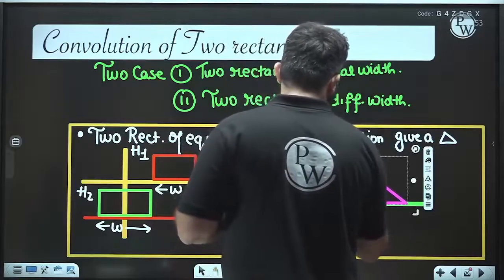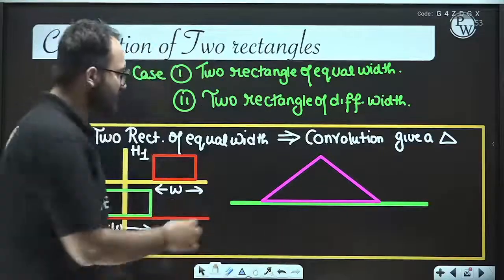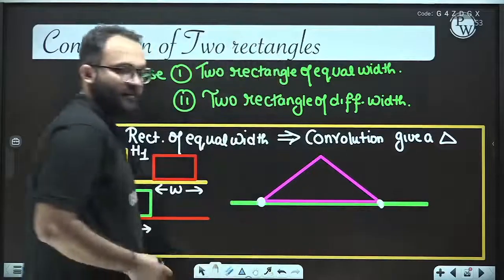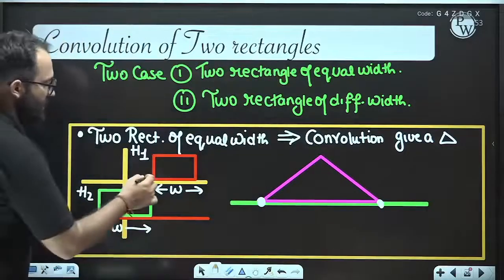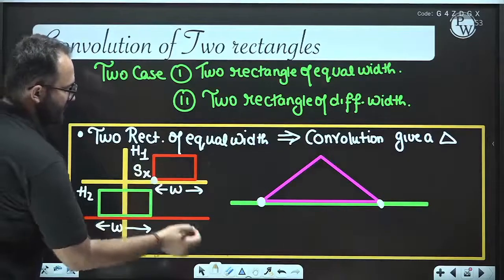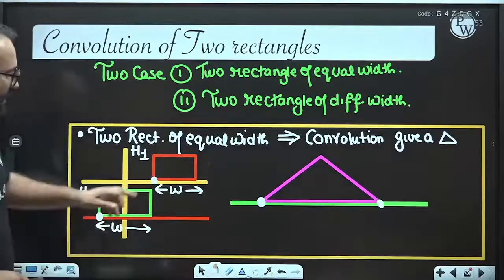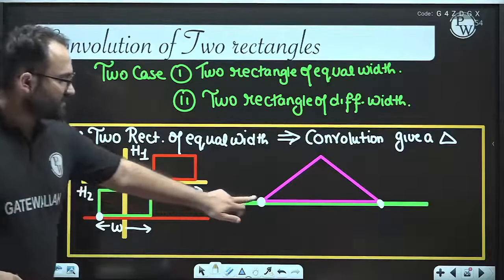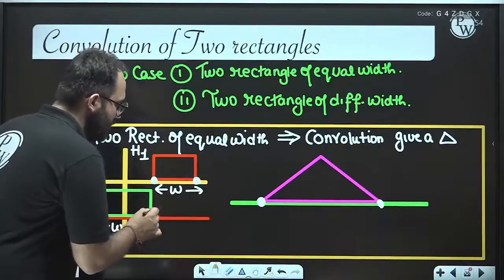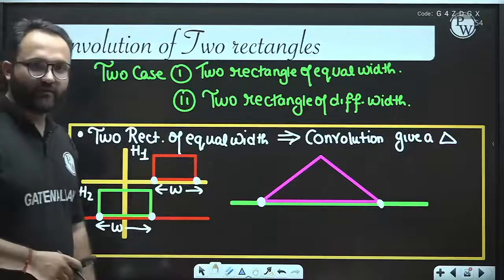Now the only thing that is left is we have to find out the height of the triangle. The starting point and end point we can get. Great. So how can we get the starting point and end point? This is the starting point of, let us say, the X signal, and the starting point of this signal. If we add the two starting points, we will get the starting point of the triangle. If we add the two end points, we will get the end location of the triangle.